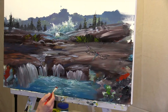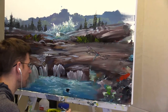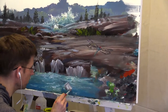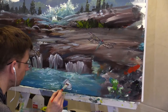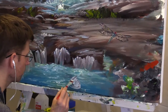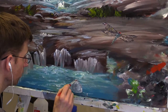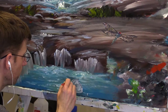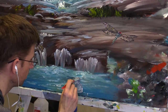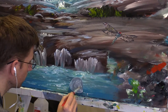Well, a moment ago we were on the beach, so we could just say that we are now at a little stream that flows into the ocean, and this dolphin's just having a good time. There are river dolphins, totally. You know, I can try to make it make sense. I'm going to put him right down here, popping his head out of the water. I'm going to use this round shape, like this. He's going to pop up like this. He's going to look toward us a little bit. Like this.